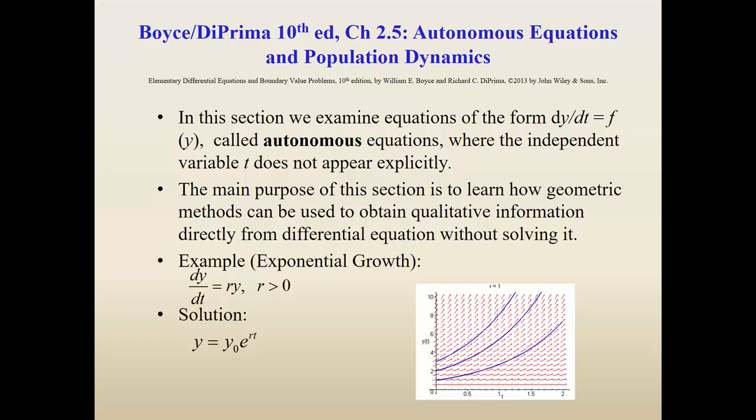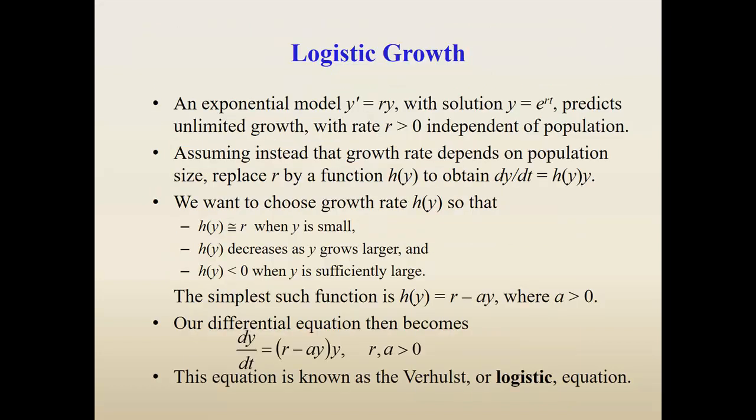So an example is a Malthusian exponential growth problem. So in this case, r is positive because it's exponential growth, right? And so dy/dt is equal to r times y. So the solution is very basic, just like the model is very basic. y is equal to y naught e to the rt, where y naught is your initial starting position. So it's very simple, but notice there's only y's. The only time dt shows up at all is as the differential, and I'm okay with that.